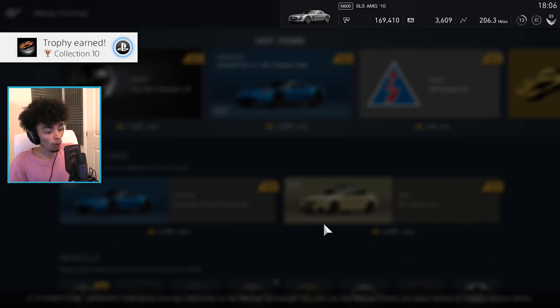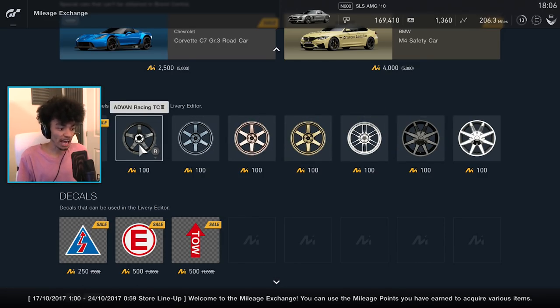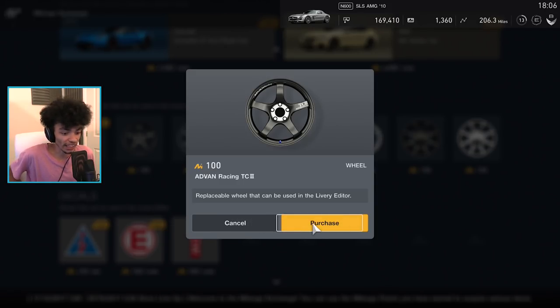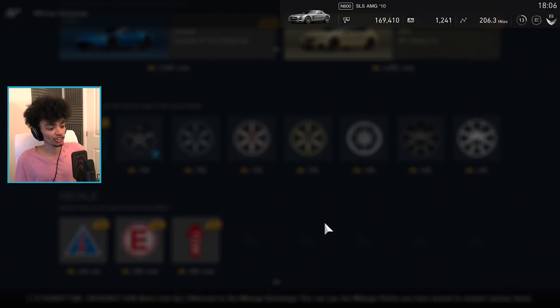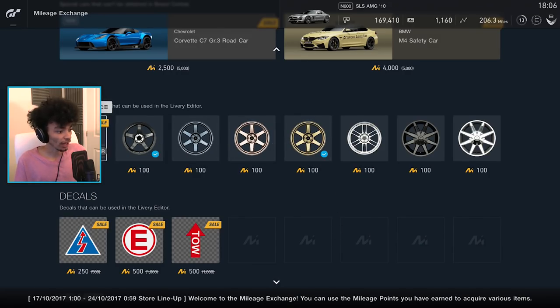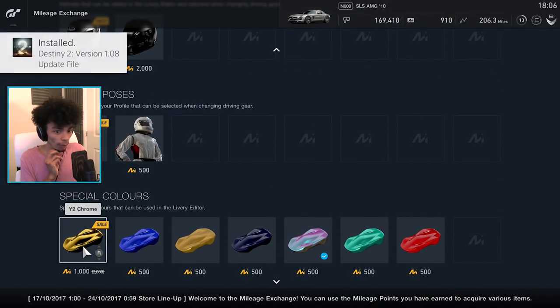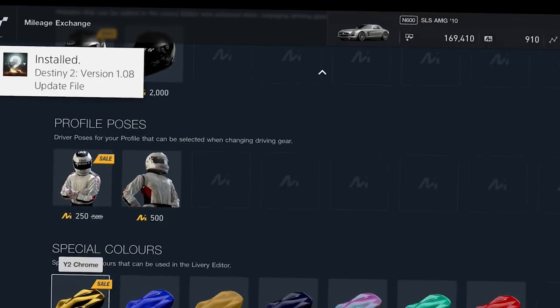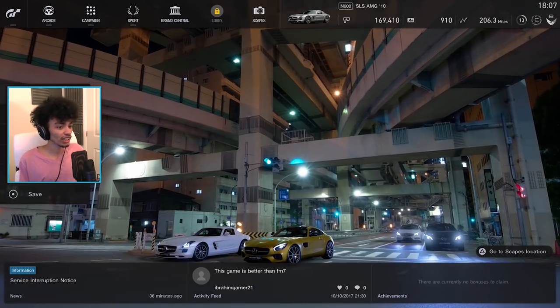Seriously, I don't know what the hell it is. Are they just going to release ridiculous cars in here that you can only get in here and never release them on the actual thing? I don't know how they're going to do it, but let's buy some wheels as well. We need some wheels, we need some gold ones. I don't even care what they are - these ones are on sale for $50. And then obviously there's the decals and there's helmets and the poses. I quite like that. I think my next thing is probably going to be the gold paint, which will make me look like a massive bellend, but I've got to buy it because it's there and it's on sale. So that's the objective today.